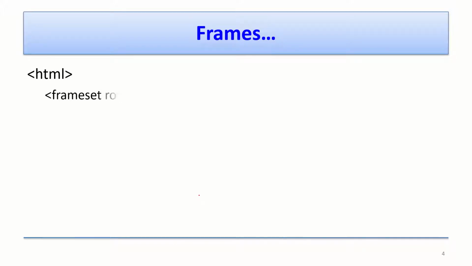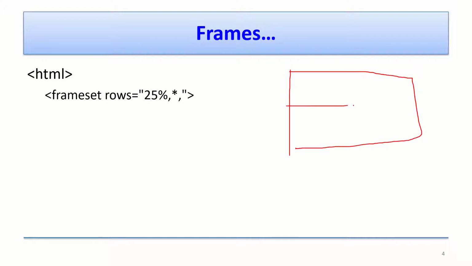I use the HTML web page, and then here it's the frameset, and then here there are two frames. This is the first one, and this is the second one. Here 25% is for the first section, and the remaining portion, that is 75%, is assigned to the second portion.